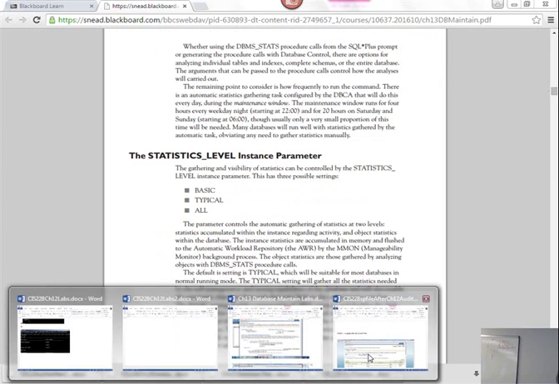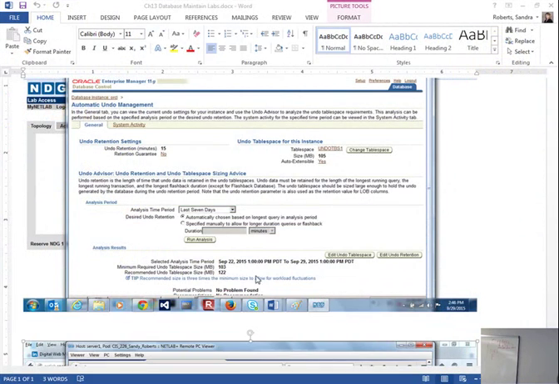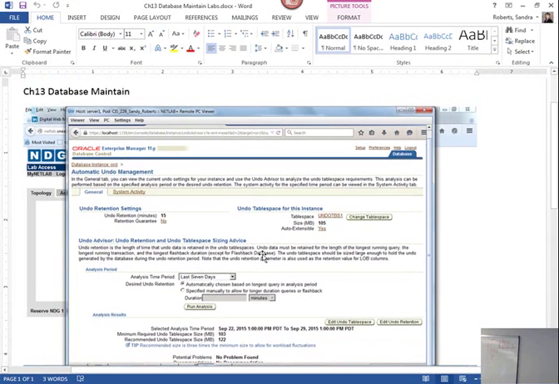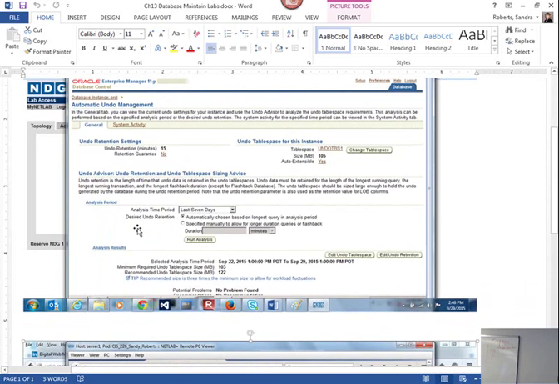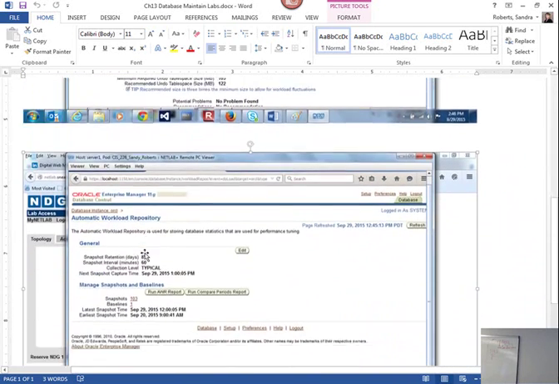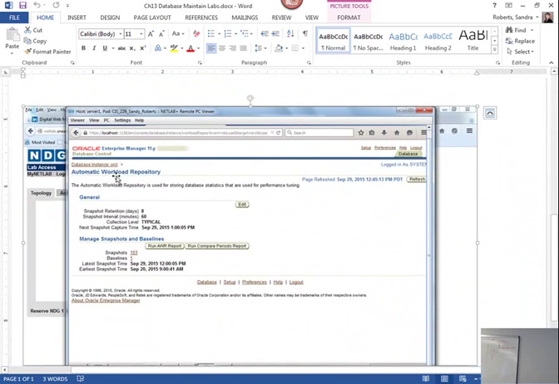I wanted to look at my... Okay, there's the automatic undo management, and I showed you that it was set for 7 days. And then the automatic workload repository, that is 8 days and every 60 minutes.